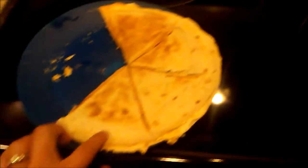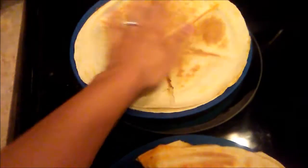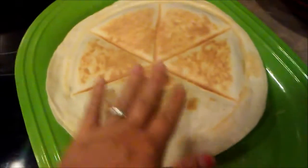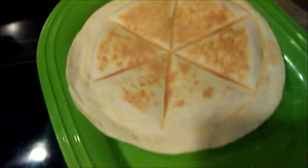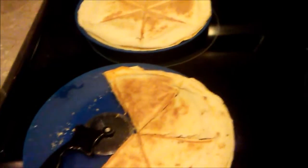So we have the first one that we did, that my family has already dug into, but it came out okay. And this is the second one that has a little bit less. And this is the third one that had the least amount in it. Honestly, I think they all pretty much turned out the same, no matter how much you put in it. So that's that.